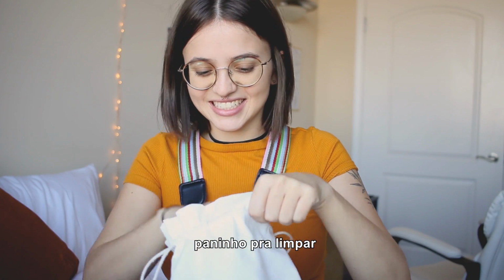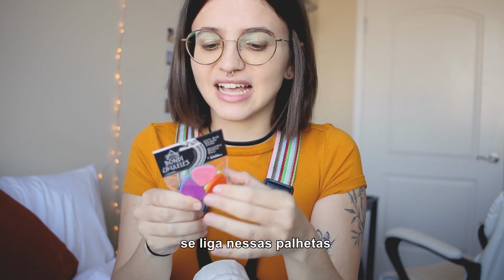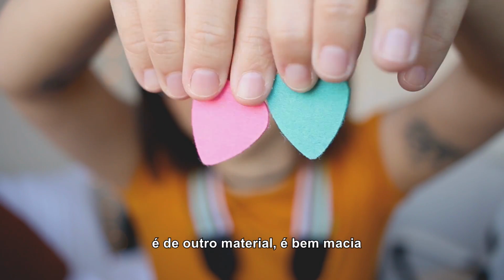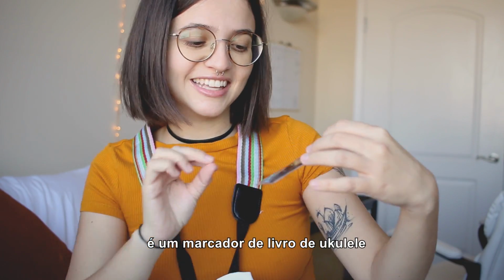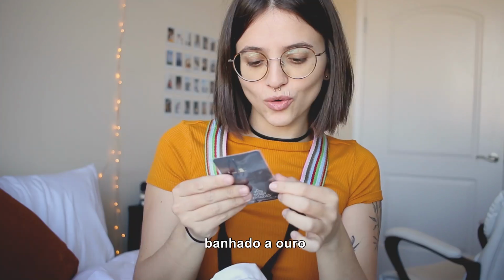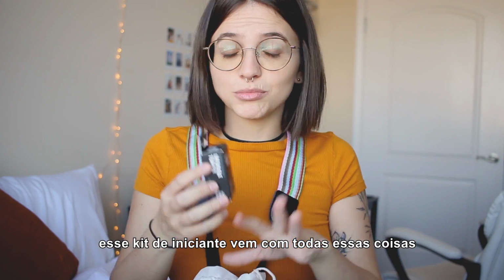And there is this little cleaning cloth. Well, check out these picks. I never saw picks like this. It's another material. It's very soft and super interesting. Can't wait to try it out. Now look at this. It's a ukulele bookmark. Gold plated. Fancy stuff. So this beginner package comes with all of this.